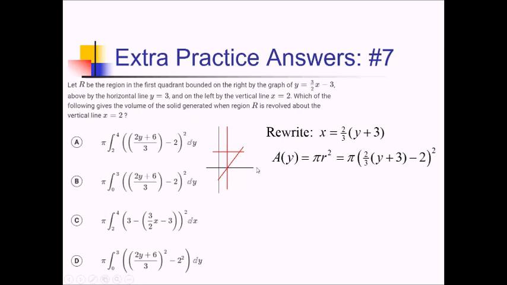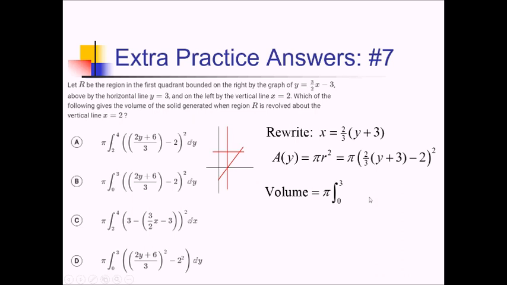So let's see here. I'm going from bottom to top, integrating with respect to y. On the bottom, we have the y value 0. On the top, we have the y value 3, because this is the line y equals 3 they told us. So my volume then, I have the integral from 0 to 3, and I'm going to pull this pi outside too while I'm at it.